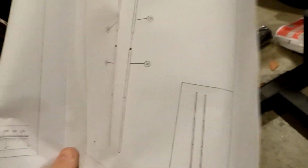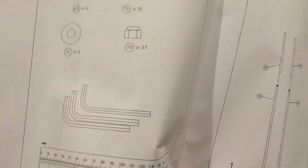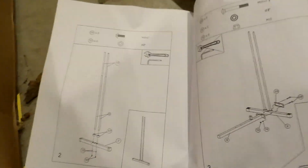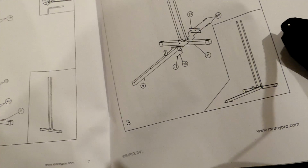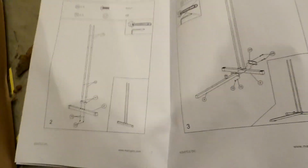The instructions, on the other hand, if it will stay still enough. Not extremely helpful. I mean, it's got all the stuff listed, so that's cool, but so far this is kind of basic. It doesn't tell you tightening anything down, if you're supposed to wait till the end, any of that kind of stuff, which a lot of instructions usually do.